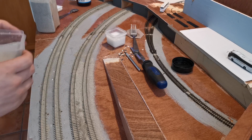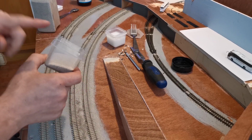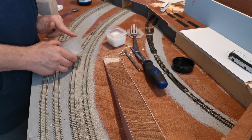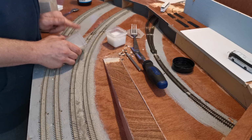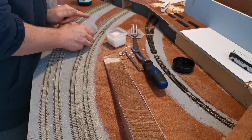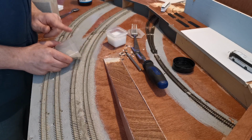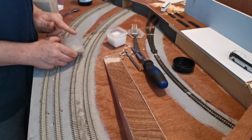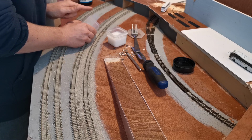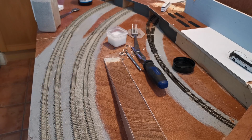Okay, so I decided I needed a method to apply it a bit more accurately, using this in the corner and just tapping when it's near the edge there. And it's letting it out just where I need it. Just like that. Yeah, I'll come back to you when I'm finished and ready to glue.